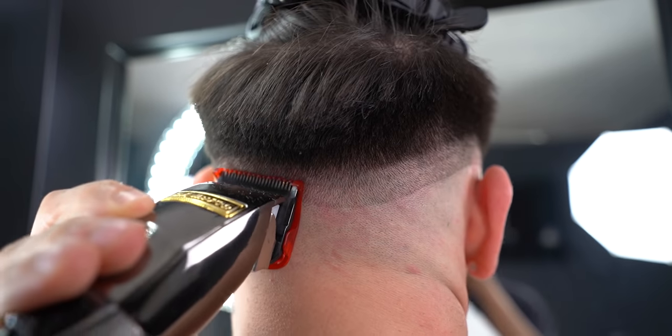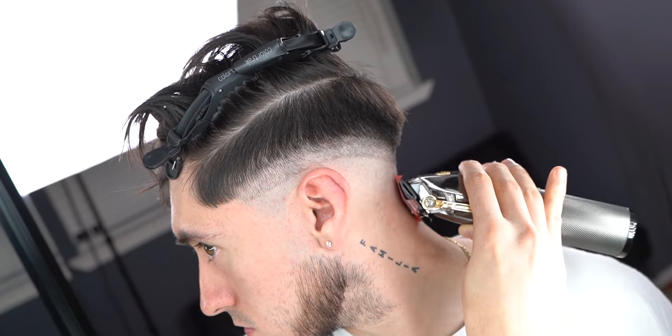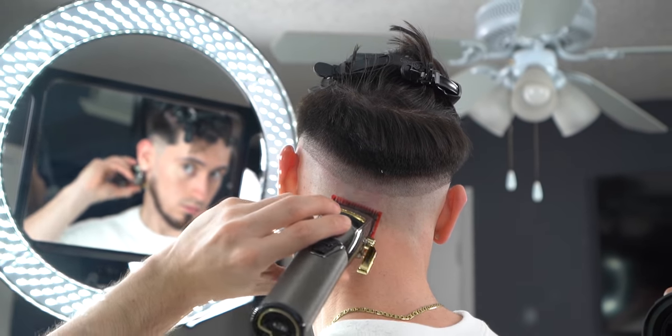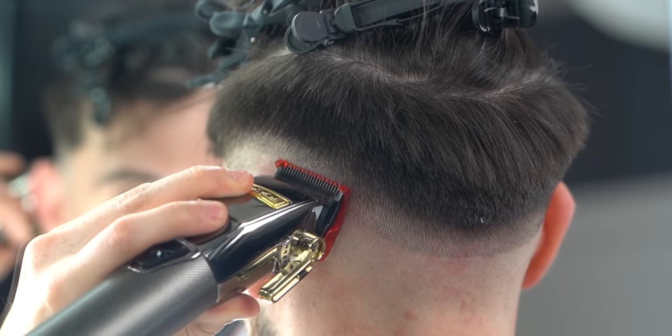Guys, you'll probably have to move the mirror around, but what really helps me is placing it further away when it comes to working on the back. Now fully open your lever with the same size guard and create another half inch guideline above. As you can see, I'm barely even removing some hair because of how cautious I'm being.